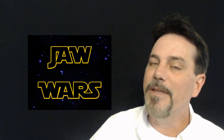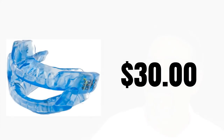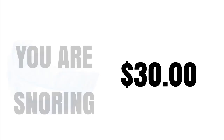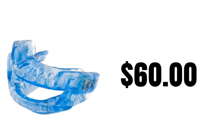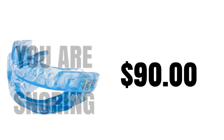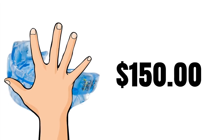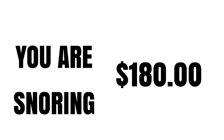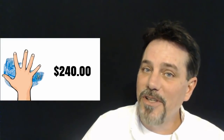The story goes something like this: you want to stop snoring, so you buy a mouthpiece. After a month or so, it wears out and the snoring is back, so you buy a replacement. That one slowly wears out too and you start snoring again, so you buy another one. It wears out, you start snoring, and the cycle repeats itself over and over again. That doesn't sound like a very good solution.